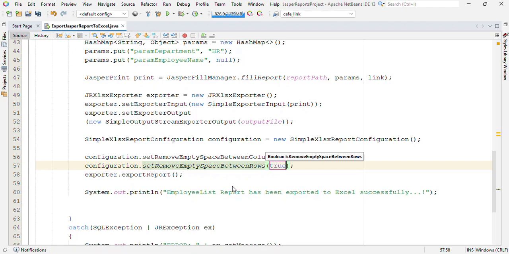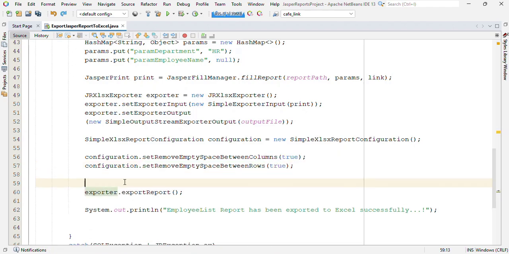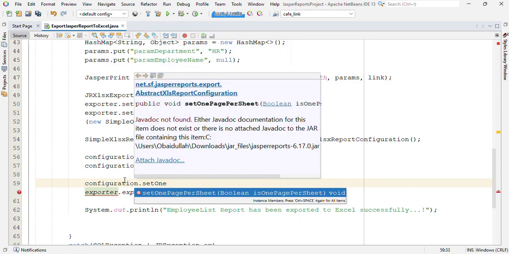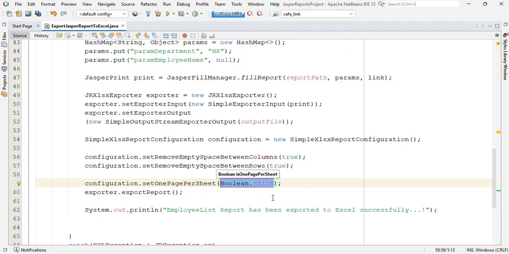Let's add the true value. Thereafter, let's display the header only once in the Excel file. We have configuration. We want to copy that. Then we have setOnePagePerSheet, and here we want to pass the false value because we want to display the header in the Excel file once.